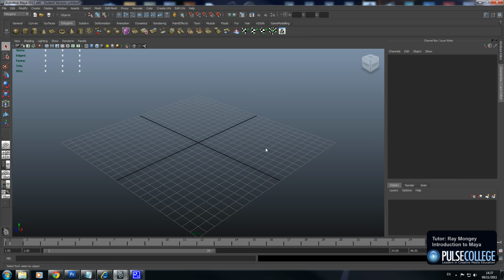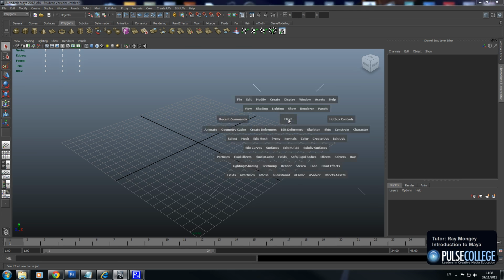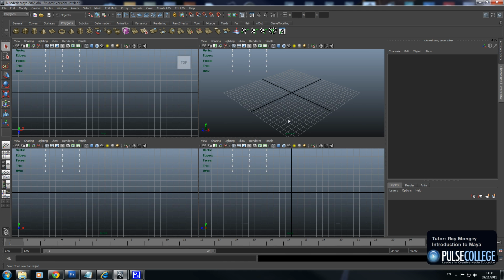As you can see here, we've got the main viewport. This is the perspective viewport. By tapping the spacebar quickly, we can see other panels here, which will, for example, show the top viewport, front, and the side. Wherever we're hovering our mouse and we tap the spacebar, it will basically maximize that view panel.